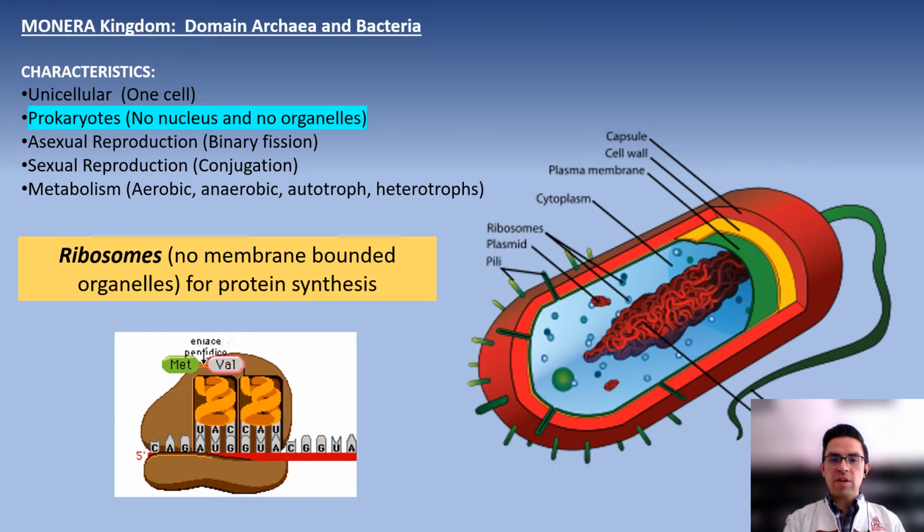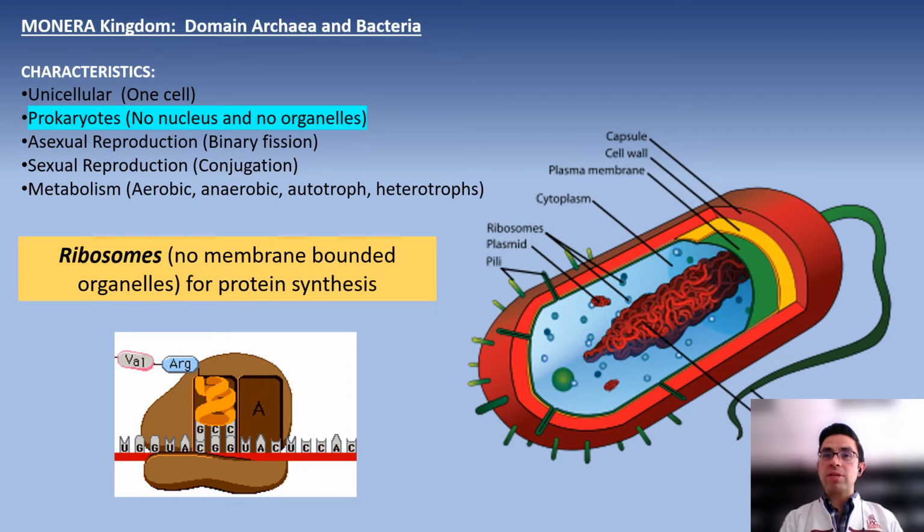Another important characteristic of prokaryotic cells, or in this case bacteria and archaea, is that they don't have organelles. Remember that organelles are all the membrane-bounded inner structures with a specific function. The only kind of organelle that bacteria and archaea have are the ribosomes. Remember that ribosomes are very important for protein synthesis, those tiny factories of proteins in which RNA should be translated into proteins. In this diagram, ribosomes should be seen as these tiny little blue dots. That's the only organelle that bacteria and archaea will have.